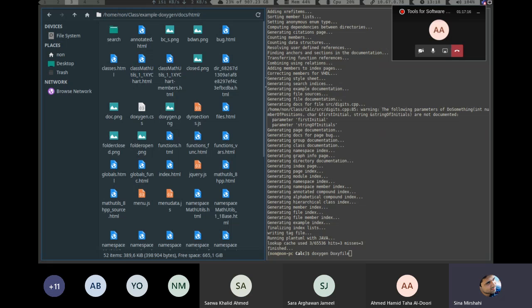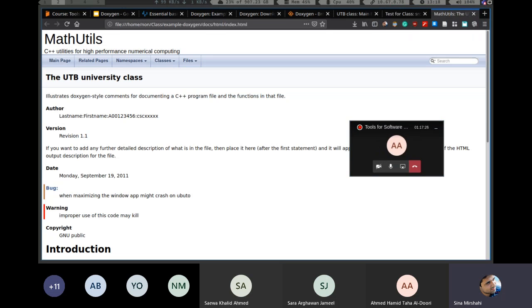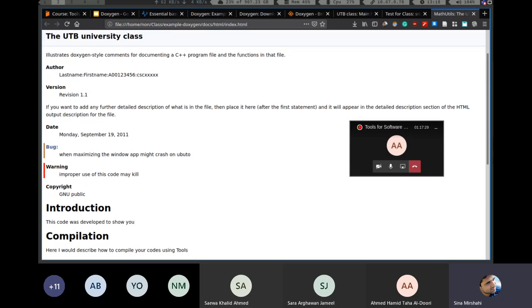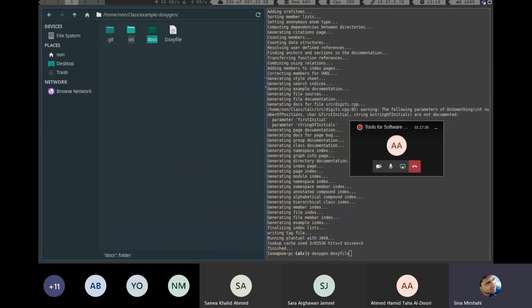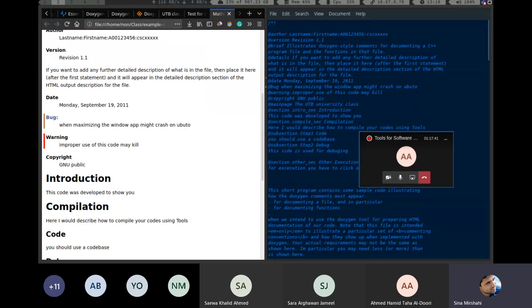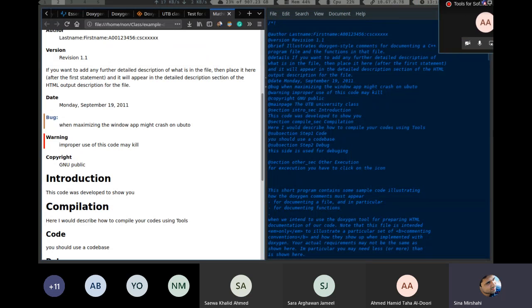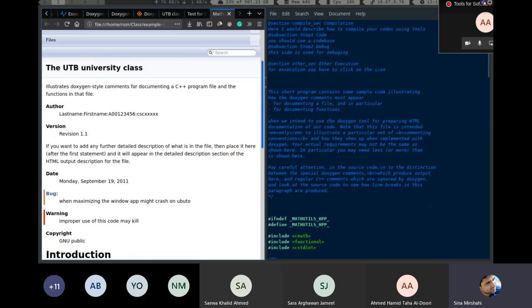So still HTML, and let me find the index file here. And so as you see, let me put the code here so you have a better understanding. Source file, let me put it here, and okay, that's it. I will put it here so I can see it easier. So as you see, for example, author, here I put, say, David Smith, but here you can put whatever you want. And version, which you already know, and it's created here.